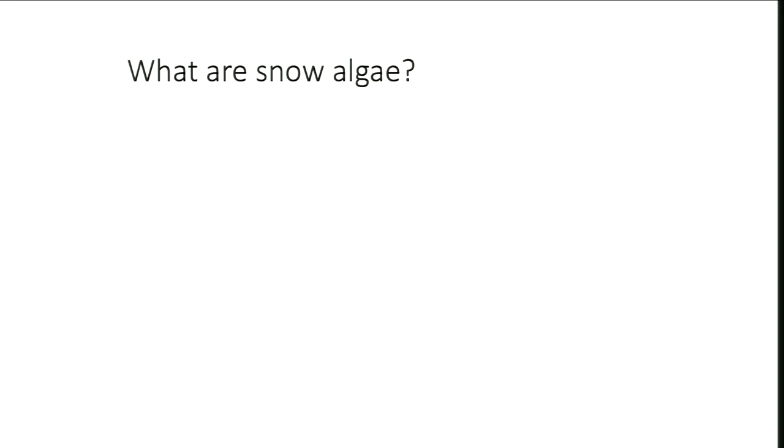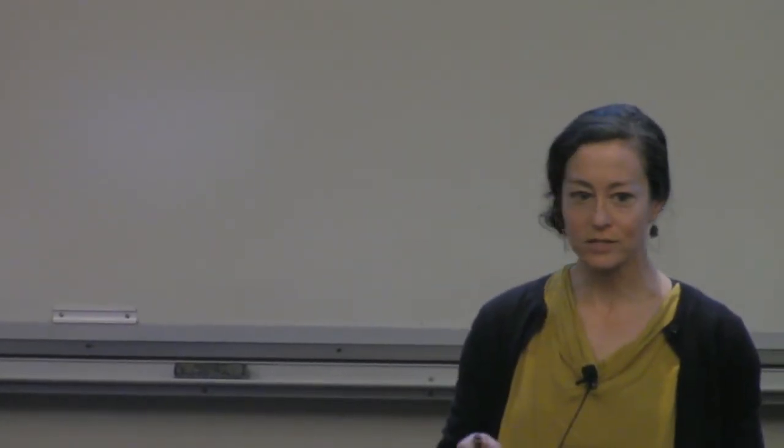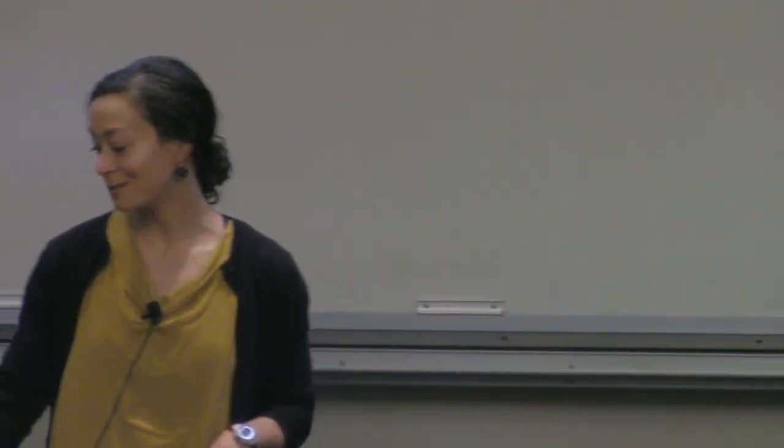And so when we're studying alpine snow, how many of you have seen the snow turn pink before in the springtime? Hands up high. I would say 75% of you have seen this. It's pretty exciting. It's surprising that snow algae are what turn the snow pink, so there are these algae living in the snow. It never ceases to surprise me how into pink snow people are. When I tell them that that's what I study, they're like, oh yeah, I've seen the snow turn pink. People get really excited, more excited than, say, about algae that live in the ocean, which I also study. So pink snow can be quite popular.